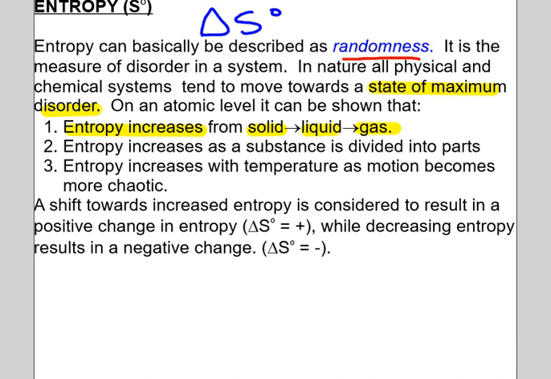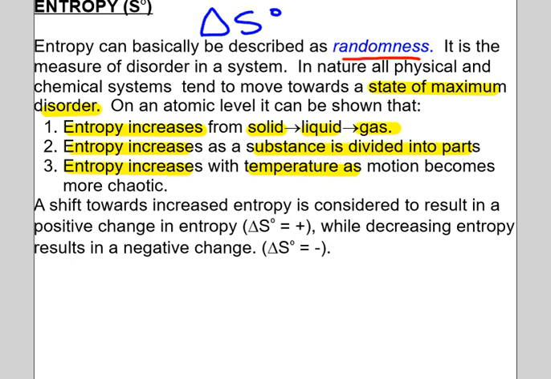We can also look at the number of individual parts or moles of product and reactant. Entropy also increases as we divide into smaller and smaller parts. If I see a decomposition reaction, for example, where one thing breaks down to two or three things, it has necessarily become more random and entropy has increased. We also note that entropy will increase anytime the temperature increases because the particles become more chaotic.